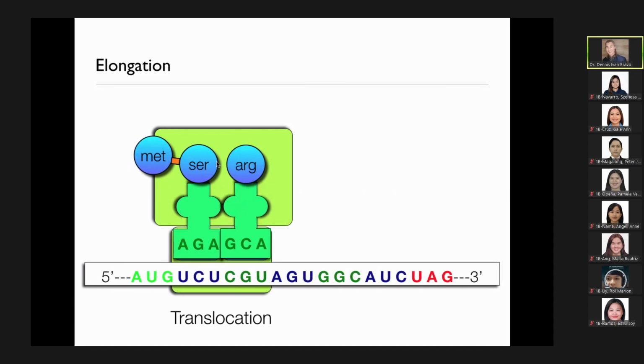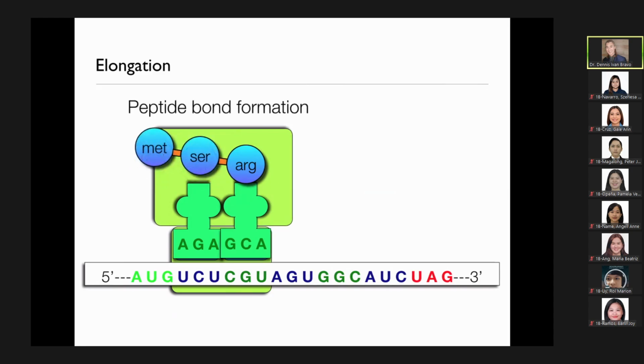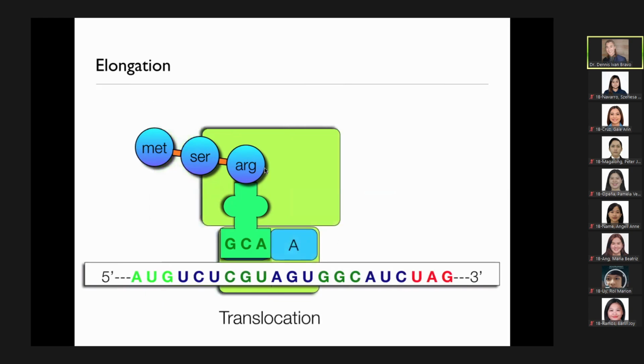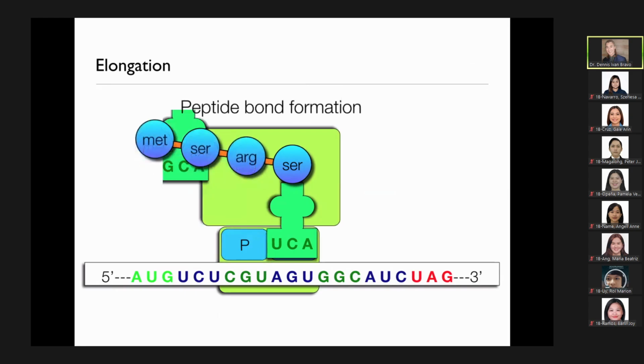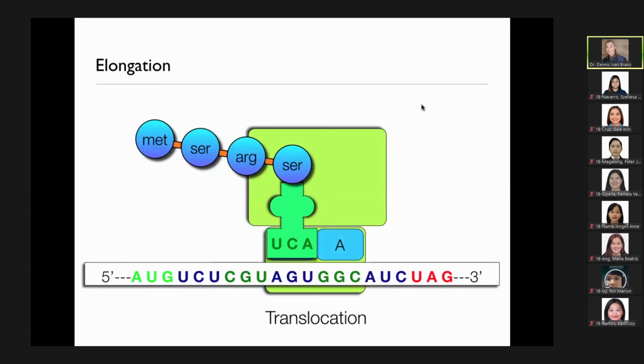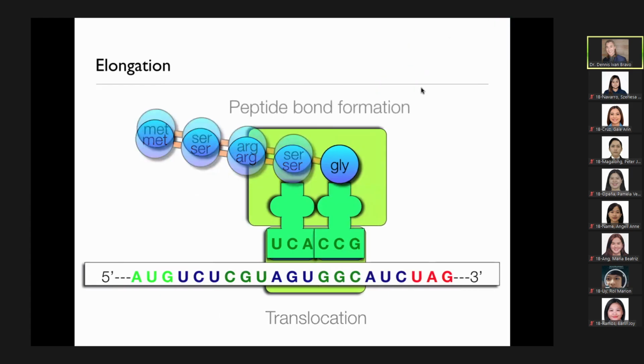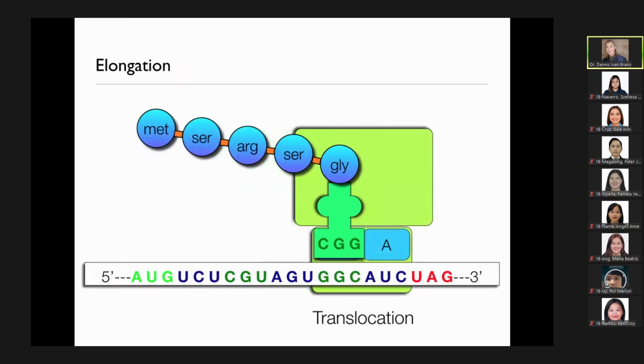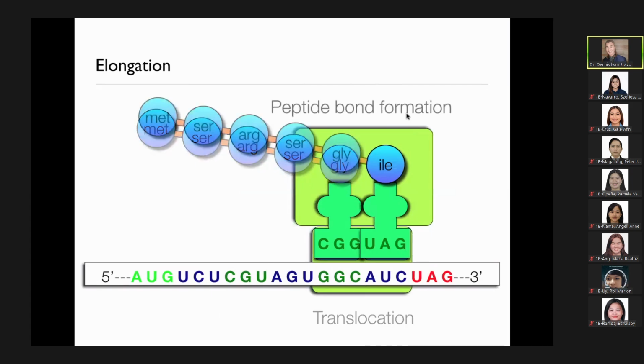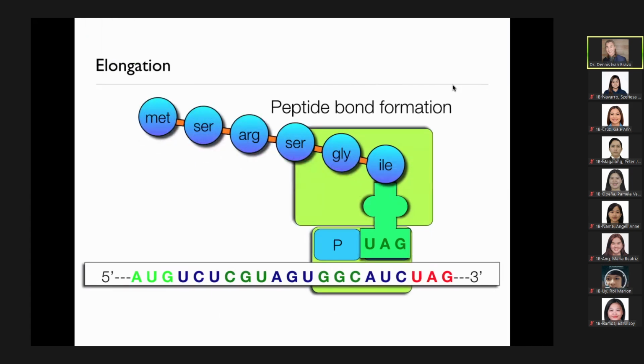So as always, there would be peptide bond formation catalyzed by peptidyl transferase. And this empty tRNA will move away from the P site, and this would be followed by translocation so that the polypeptide is held by the P site and the A site is aligned with the next codon. So really, translation is just a repeated cycle of peptide bond formation followed by translocation, repeated over and over again till the A site is aligned with the stop codon.